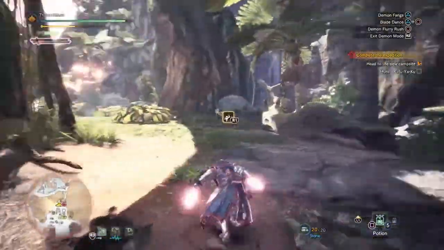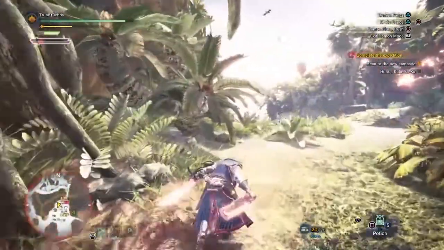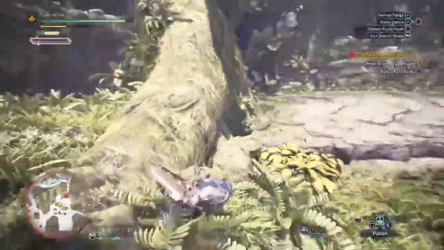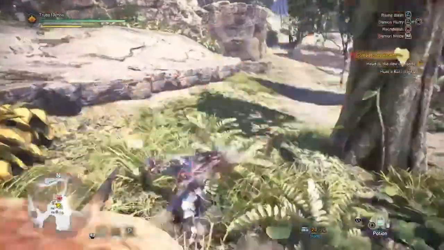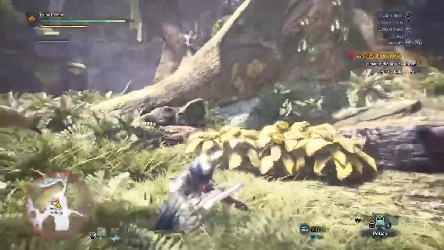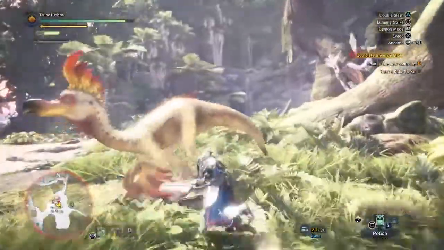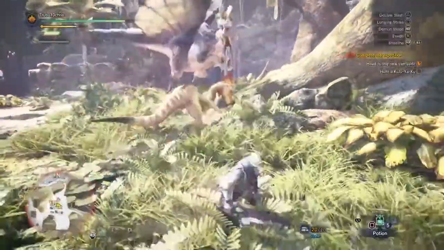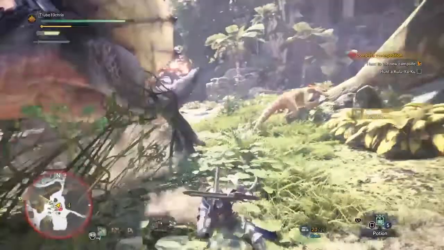Where'd that bird go? Where'd the bird go? Go for here, go for over here, take a U-turn. Ha! Digger, I'm gonna... Ooh! Okay, you breathe fire. I forget!